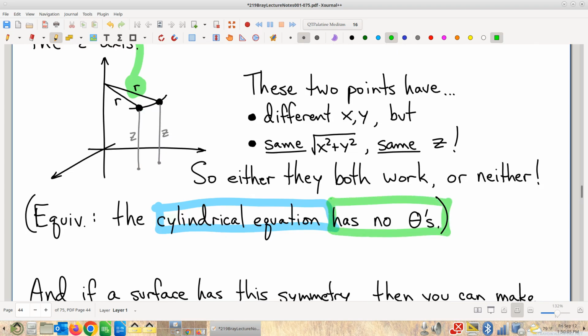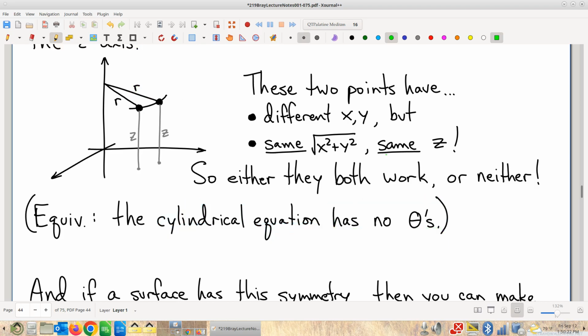And we've already talked about that, right? If in a cylindrical equation the thetas don't show up, then all the cross sections look the same, and therefore it's got to be rotationally symmetric. So take your pick. I think these are both really good arguments. Either way, we get the desired punchline.